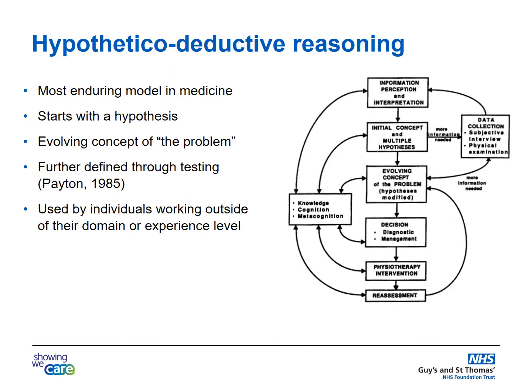The most common form of reasoning used in medicine is hypothetico-deductive reasoning, or educated guessing plus testing. In this form of reasoning, data is collected from the referral and the subjective assessment in order for the physio to make a short list of potential hypotheses or differential diagnoses. These hypotheses are then used to predict what will happen in an experiment, or in other words, the objective assessment is used to negate or prove each hypothesis.